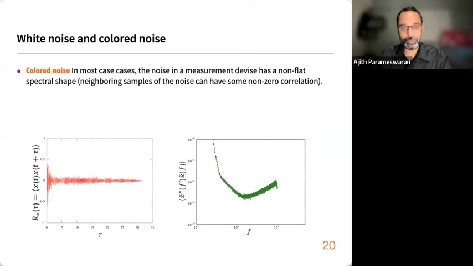In practice, the noise measured in most instruments is not white, because this noise is produced by some very complicated processes. So here is, for example, the autocorrelation function of the LIGO data from a few years ago. You can see it's not white. There is some correlation between samples, and there's some shape. If you take a Fourier transform of that, you get this kind of shape, which is the shape that we saw earlier.